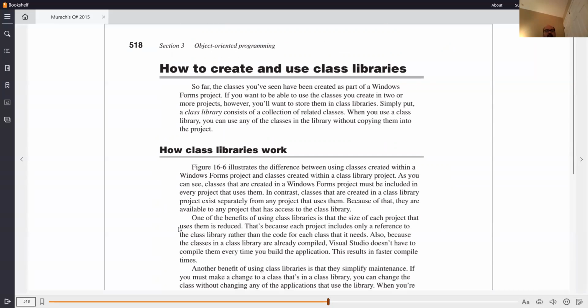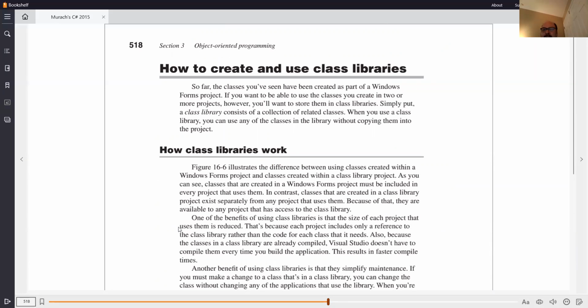All right. Finally, the last thing that's discussed in here, about 6 or 7 pages left in the chapter, is the concept of class libraries. As they mention here, so far the classes that you've created as part of a Windows Form project have been the built-in classes.